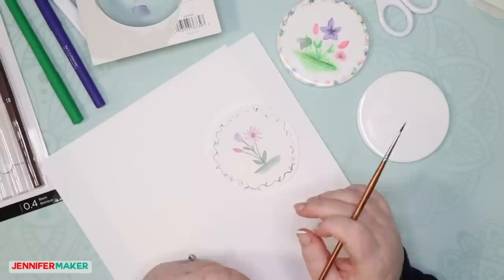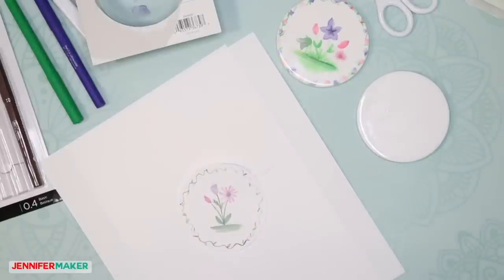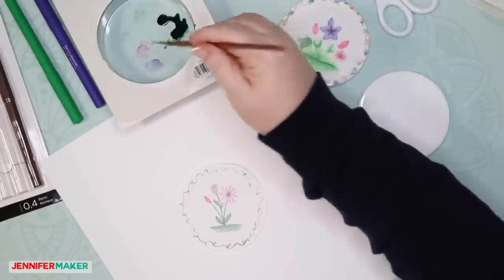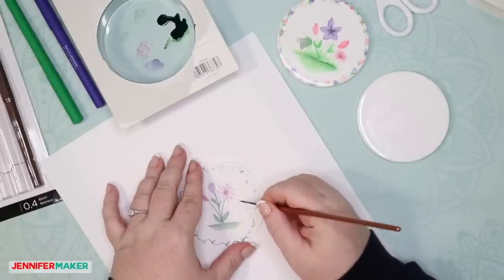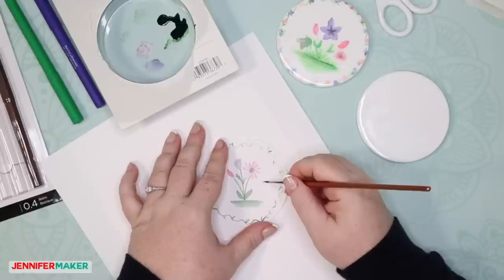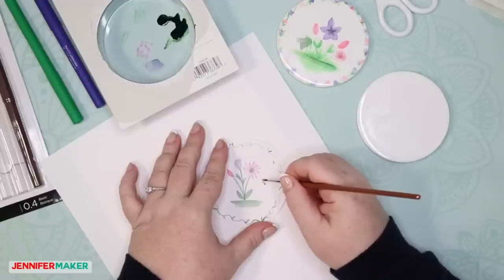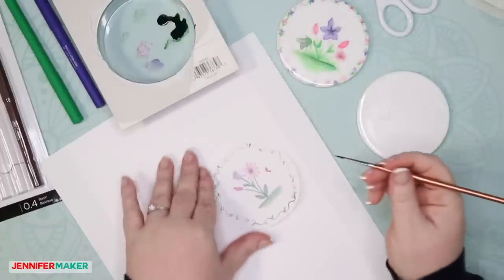Someone suggested I add a butterfly. That's a good idea. Forgive me if my butterfly doesn't come out great. We'll give it a try. It's a butterfly profile maybe. Okay, so I'm going to get some purple. And let's see. What does a butterfly look like? I guess it has a little body and then it has a big wing, right? And then it has a little wing. Yeah, it's maybe not the best butterfly. Hopefully you guys know what that is though. Maybe if it was bigger, it would look better. But there's a butterfly. We'll put one on the other side so that we are balanced.